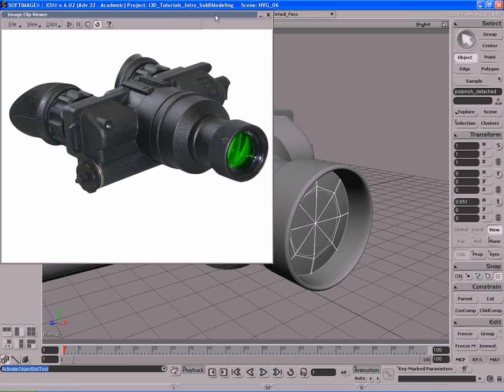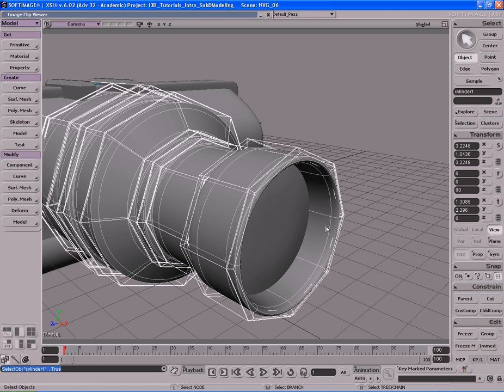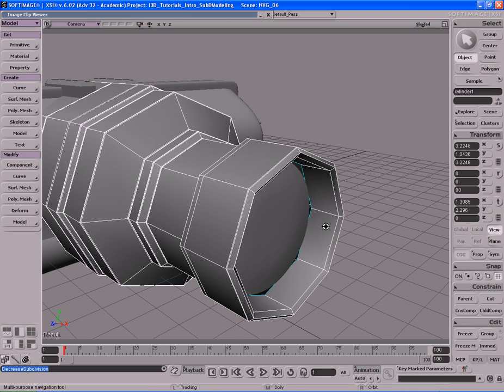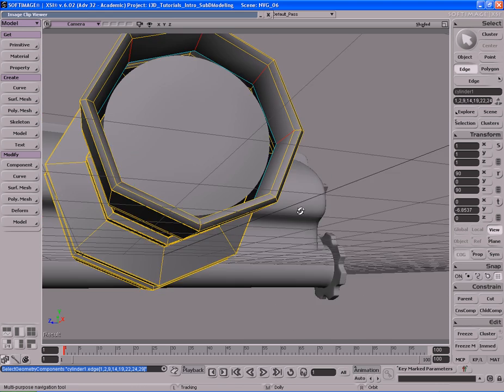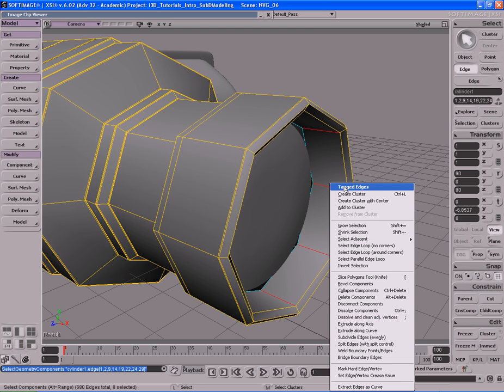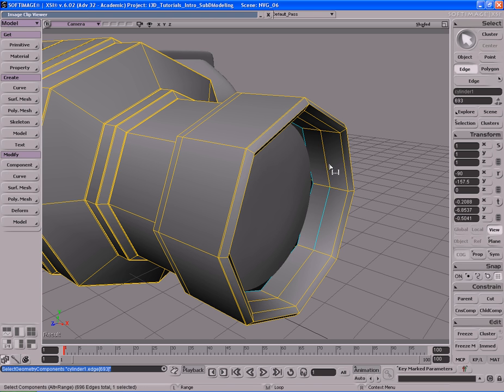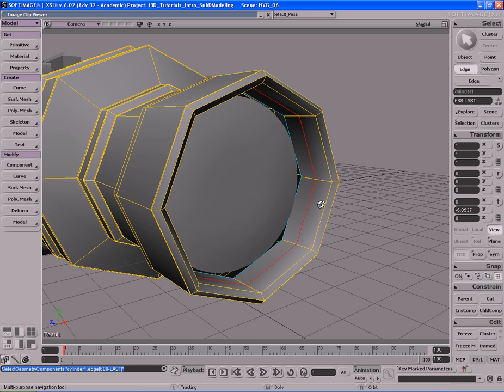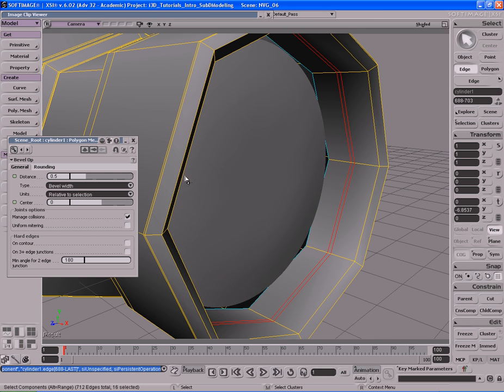Okay. Now I want to add a little bit of detail on the inside here of the lens housing. So let me knock this down to the lowest subdivision level. I'm going to go to edge mode of ray casting, select this edge, alt middle mouse button, click that edge so it picks the entire ring on the inside. I'm going to right click and split subdivide edges evenly so it cuts it right down the middle. Select that edge, alt middle mouse button, click that edge to select the entire loop. Let's right click and go to bevel components, and that size is actually pretty good.